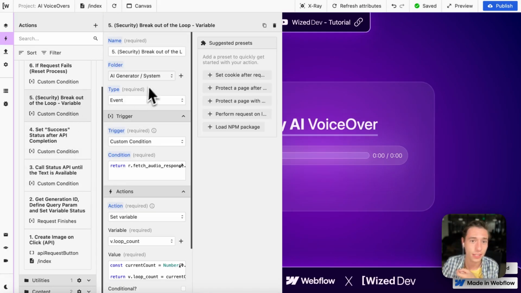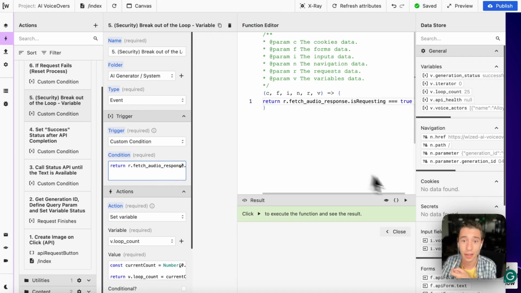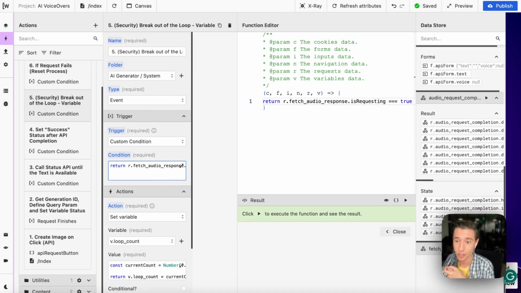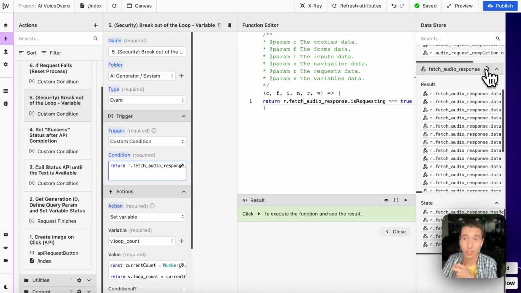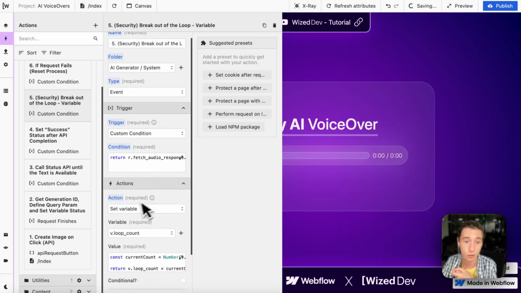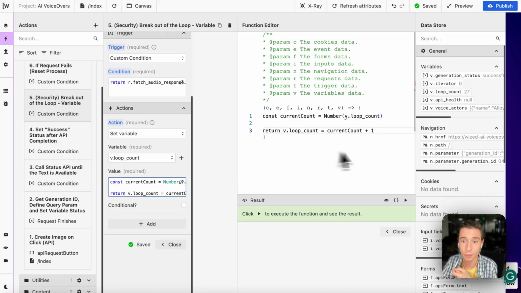And now let's go into the security thing with breaking out of the loop, because we have this counter. So every time this fetch is pulling, trying to get the data, we have a custom condition here that if it is requesting and that equals true, we're going to set the variable of the current count by +1.